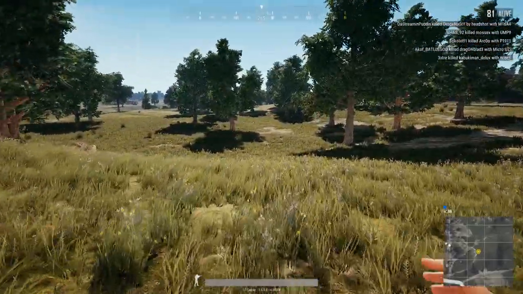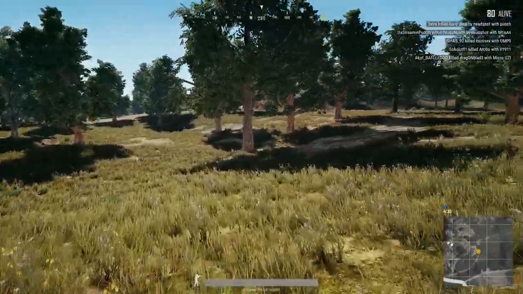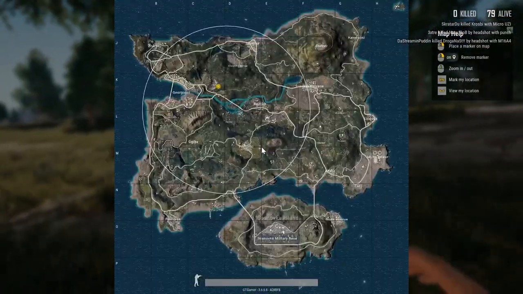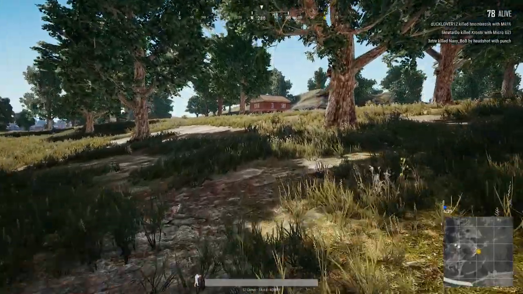That's just unlucky, whoever that was. Right, I'm going to run to these buildings over here. Is there a circle already? Yes, there is, and we're quite near the centre, so I don't have to worry that much about it.